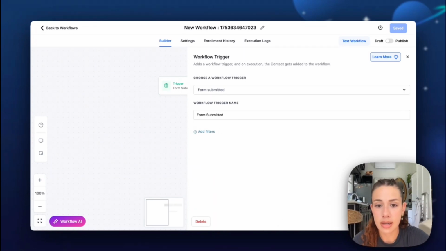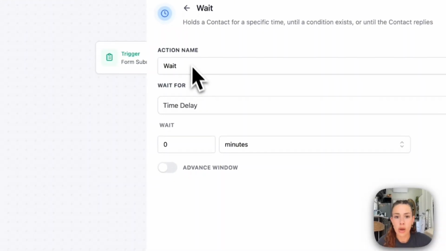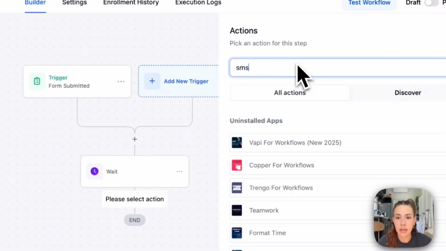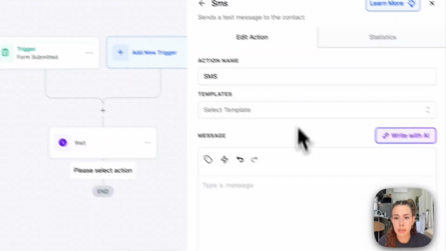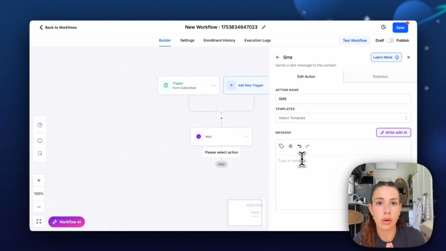So I'm going to go ahead and save this trigger, and then we're going to add a wait. So let's do 3 minutes after they fill out the form, just so it's not like a spammy text. And we're gonna go ahead and do SMS. We can just basically write out a little message. Hey, we just got the form. We're interested in moving forward. So this is basically where you would filter that out, and it makes it super easy to get in contact with them without you having to actually do it yourself and look through each and every individual client.